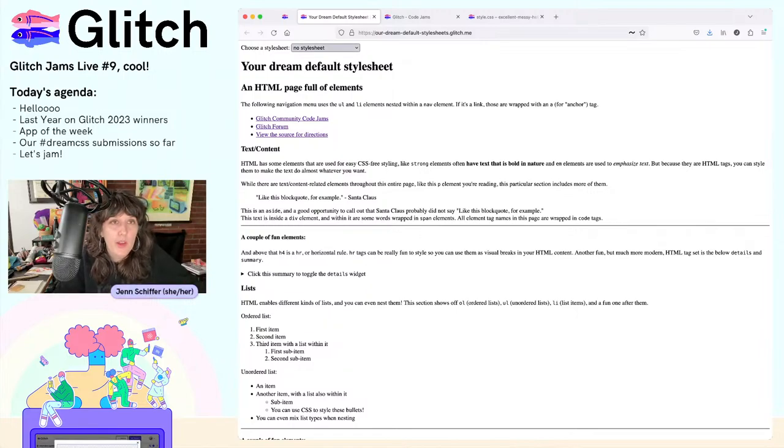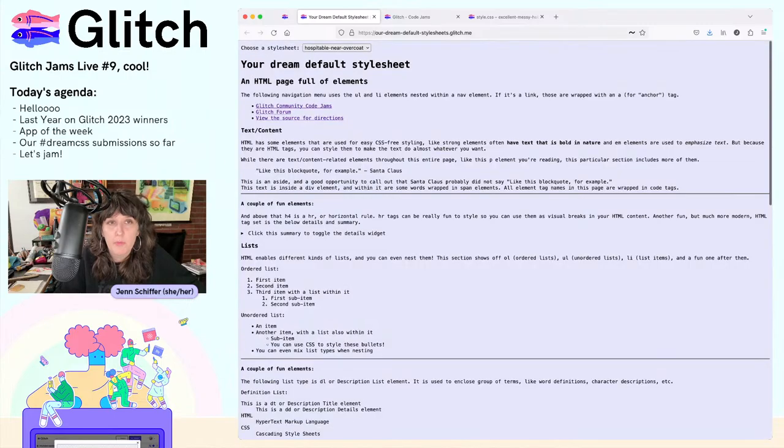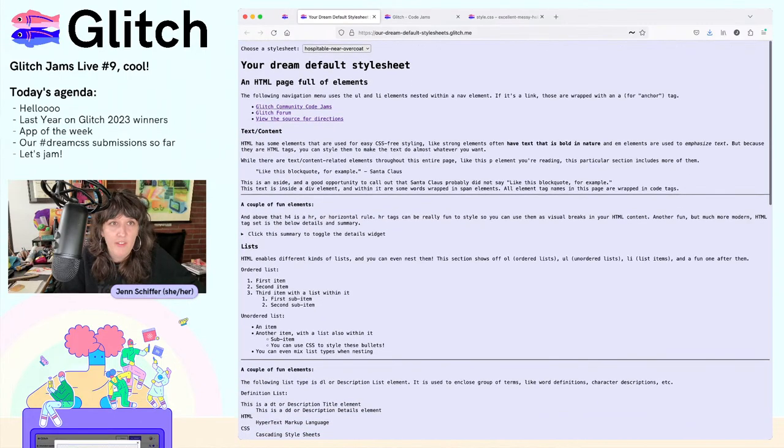And so here we have a number of remixes. So this one is my own that I just made to test that this dropdown works. What happens is when you select one, I just grab the style sheet from that Glitch app and load it. So this will make the page have a purple background and monospace font. That's literally the only change that's on that.